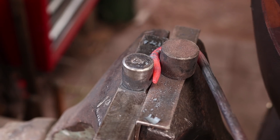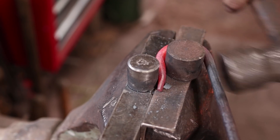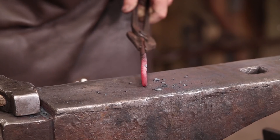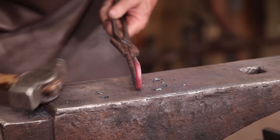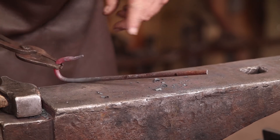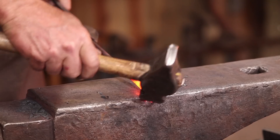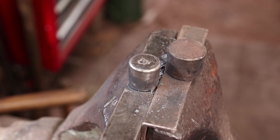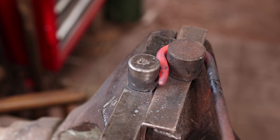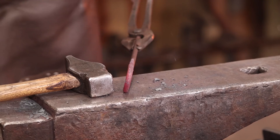I'll bend this in a jig here — that way they can all be the same. If it doesn't wrap smoothly, it's okay to resort to a hammer. Make sure they're a nice plane through here. That's all we need to do to that end; that's done. Next we're going to flatten the other end, but I'll go ahead and bend up this other hook first. That one's not going to need to be hammered on, and it looks nice and straight and in-line.